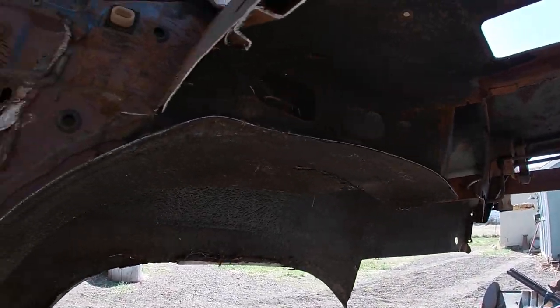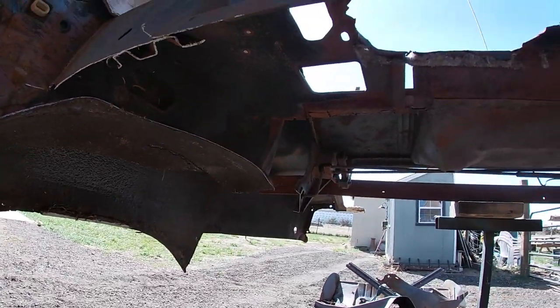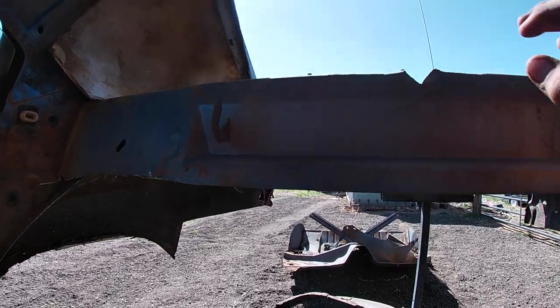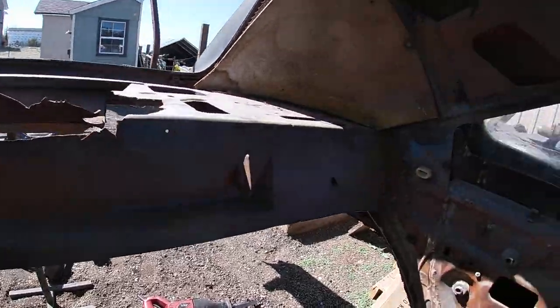I'm not sure how much I need to cut here or what I'll end up doing or trimming, but a lot closer at least. I'm still not sure if I'm gonna have to trim this up or not. It'd be kind of cool if I can leave it. It's a little bit structural to the car, at least.